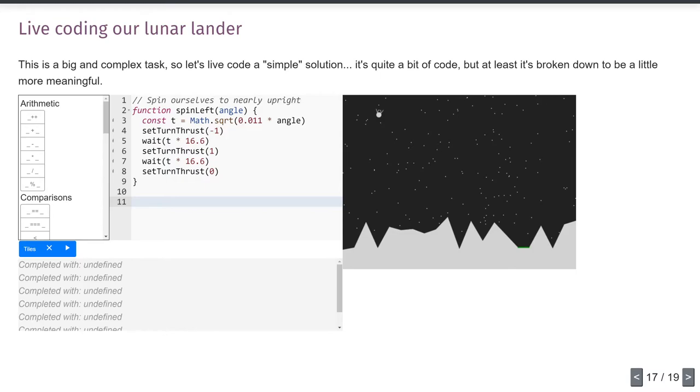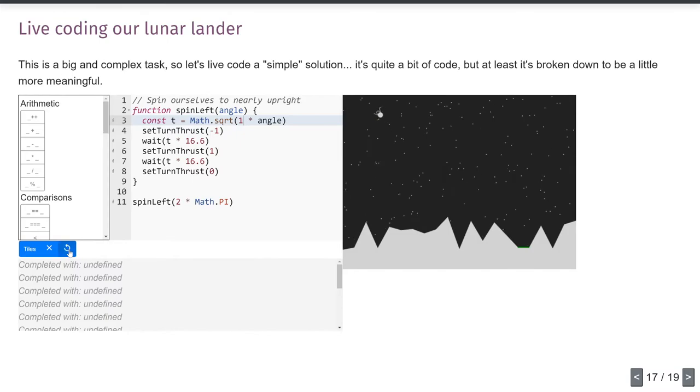Now, let me just play around with, let's go spin left and see if we can spin a full 360 and stop. 2 times math.pi radians. And my guess is that these numbers will turn out to be horribly wrong. And so, oops, that looked pretty brief, didn't it? All right, is that too low? Let's turn that number up.